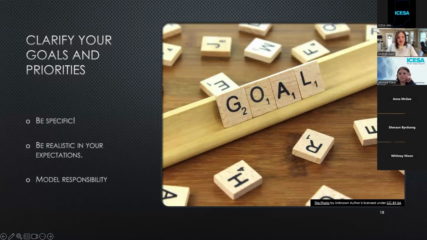I used to work with a colleague who always handled this beautifully. We were a really small staff, and in our weekly meetings, she would recap her work by saying, this week, my main priorities are project A, B, and C. Is that the priority list that you all were thinking? And that's always stuck with me. And I really try to do that in my one-on-ones because that way you're on the same page as your boss.